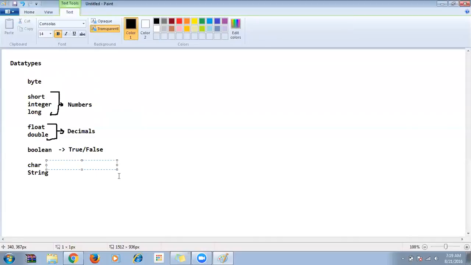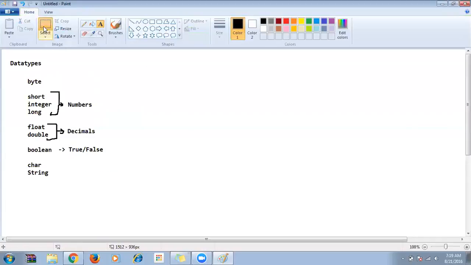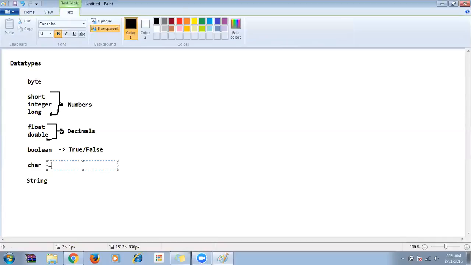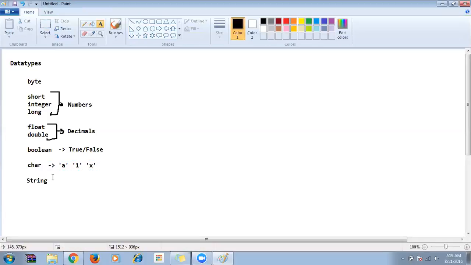Character can store only one letter alone. It cannot store multiple information. Any letter should be within single quotes. Even numbers I can store in this one. Any information, but only one single letter.